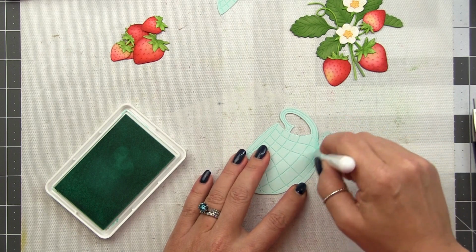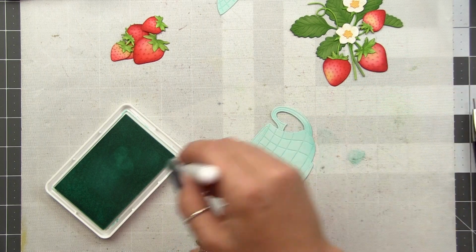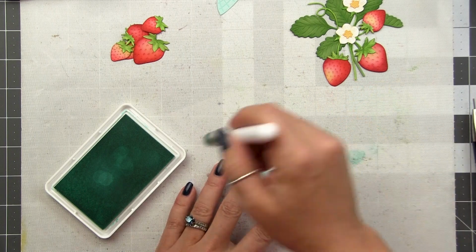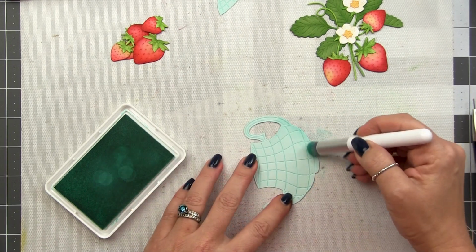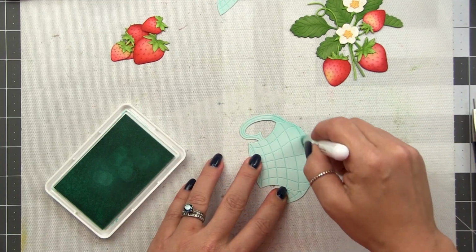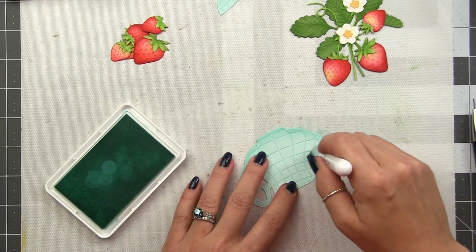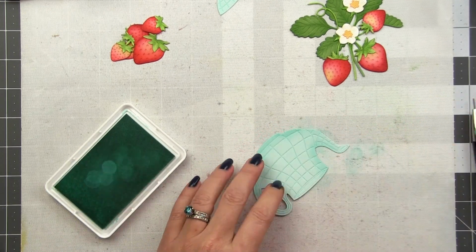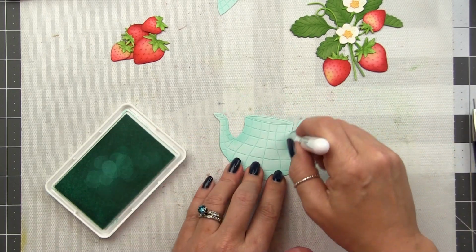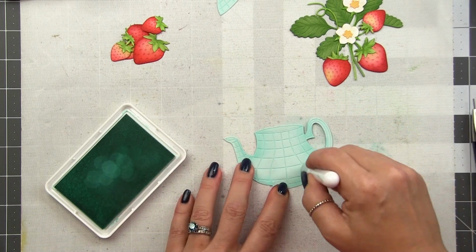I'm taking that Aqua Sky and I'm going to start building in my shadows. This is a rounded teapot. So we're going to create some depth by adding a little bit of darker color around the perimeter of the teapot and anywhere that two elements would meet and push things back into the shadows. So for example, the base of the teapot is going to be darker. It's going to be even darker than the edges of the teapot. So we'll want to deepen that up. But for the first layer, I just want to create that gradual 3D effect.